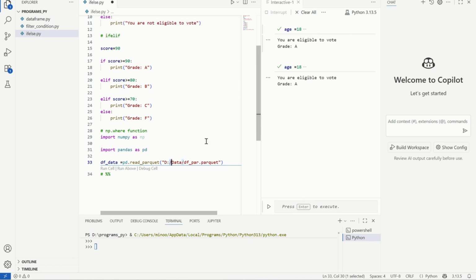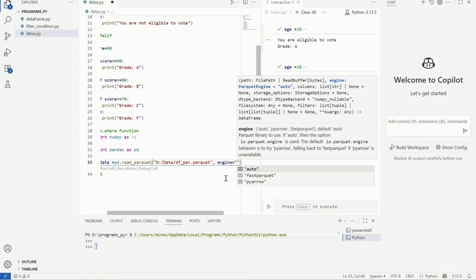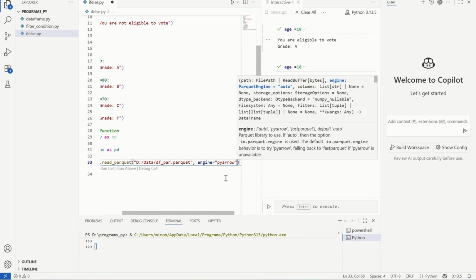Now it's changed. Before that, we have to give a condition called engine because it's a parquet file. So we read the engine like pyarrow, which helps you to read all the parquet type of files.